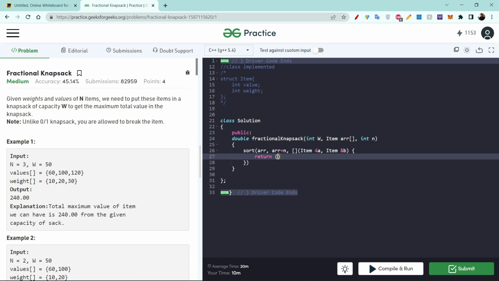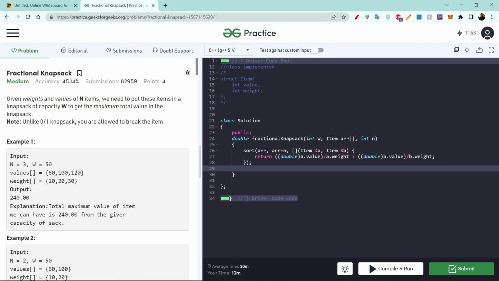So A dot value, converted into double, divided by A dot weight. Okay, whether this profit is greater than this profit or not. So again you can convert this to double, b value by b weight.